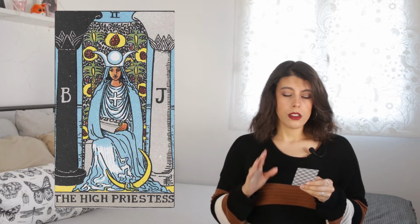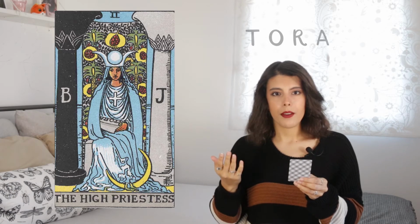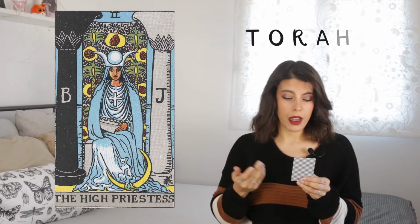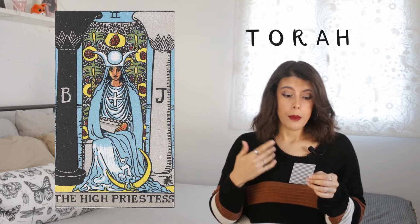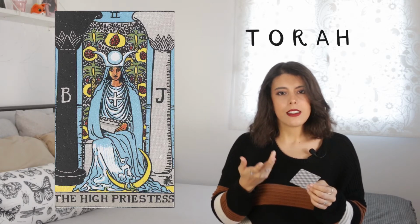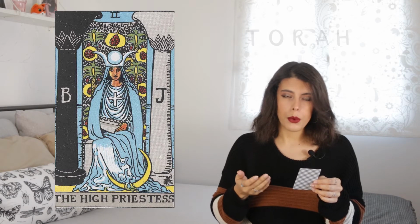But still a bit on the subject is the scroll in her hands, from which you can read Torah, T-O-R-A. This can be a direct link with the Torah, having the H concealed by her veil, like the mysterious woman that she is. The word Torah with an H in Hebrew means instruction or teaching. And in this sense, the scroll can relate to the 5 books of Moses from the Hebrew Bible.